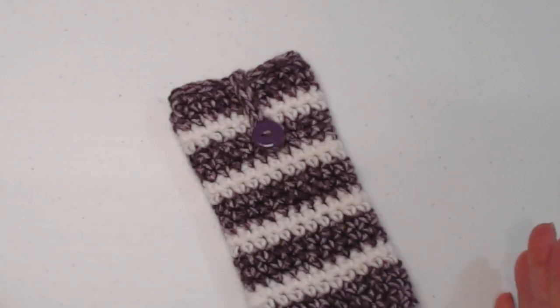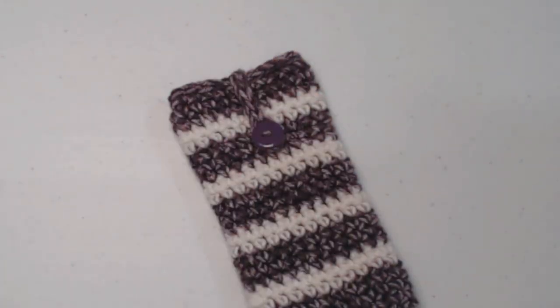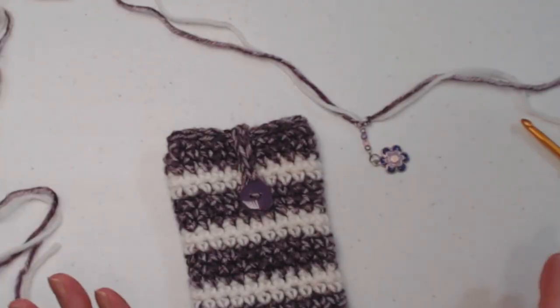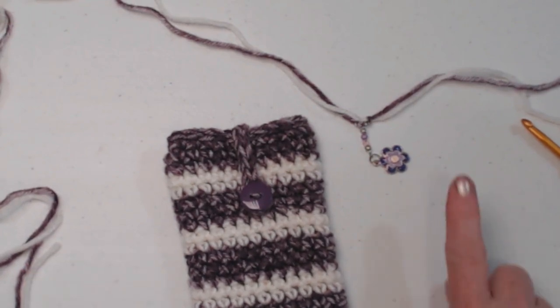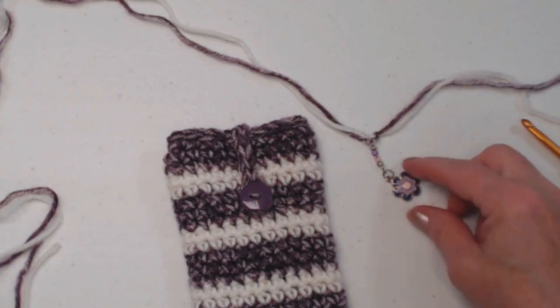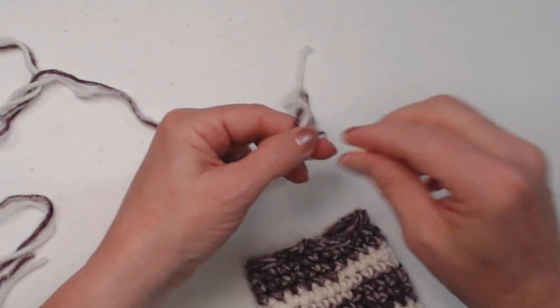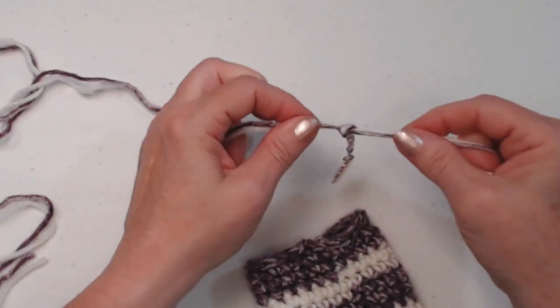But the teacher that I'm making this for requested a wrist loop to carry it with. So I'm going to show you how to do that. The little wrist handle is super easy, and if you wanted to make it an even longer handle, it's super easy. So I went ahead and just attached my trinket or charm on there that I made. The first thing I'm going to do is just tie a little knot so that my charm doesn't come off while I'm stitching, okay?